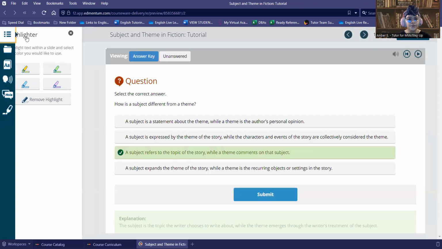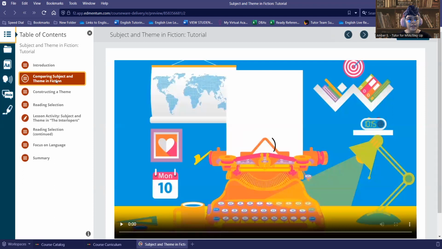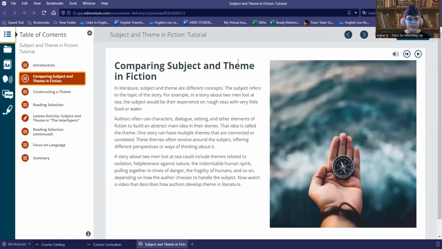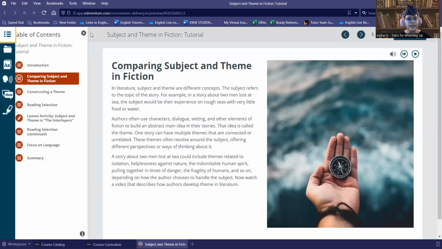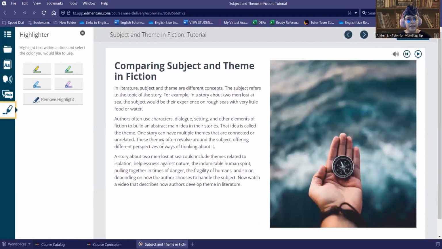We'll go into the comparing subject and theme in fiction, right? So someone will read through this, for example, they'll read through all three of these paragraphs, and then they'll come to the highlighter page and they'll say, oh, this gives us the definition of something, right? So authors often use characters, dialogue, setting, and other elements of fiction.